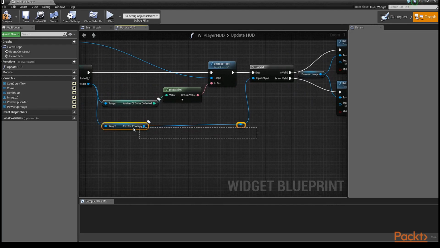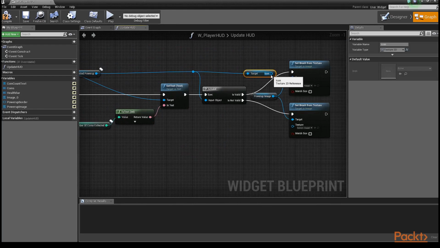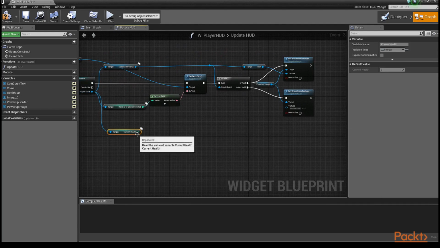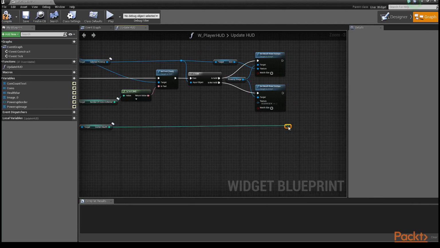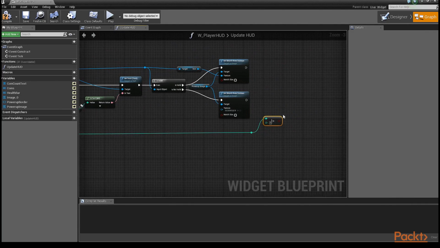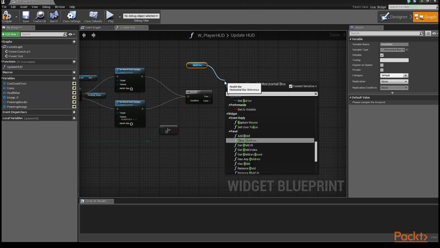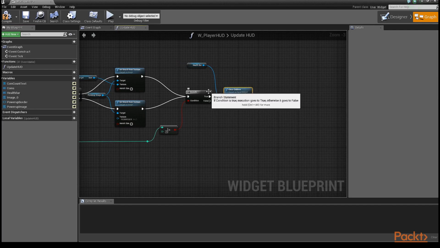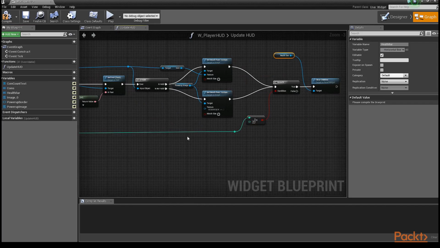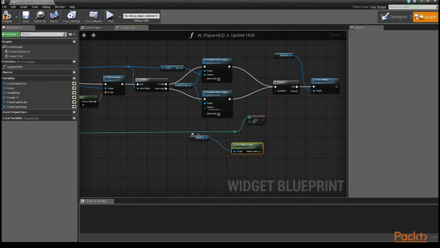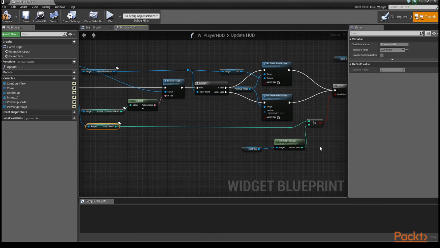We also ensure that match size is unchecked. Finally, we check that the current health is not equal to the number of children of health bar, meaning the health has changed. If this condition is met, we clear the health bar of all children, and then we run a for loop where we create a W_player_HUD_heart widget and add it to the health bar horizontal box.